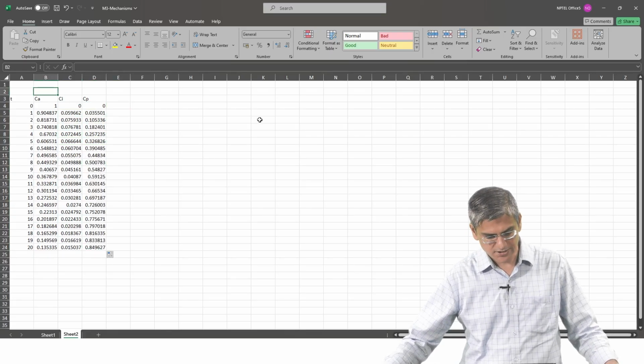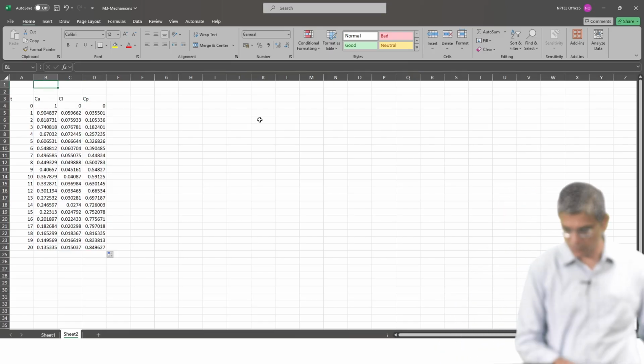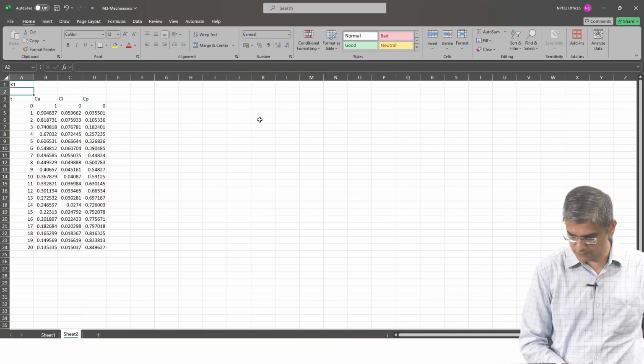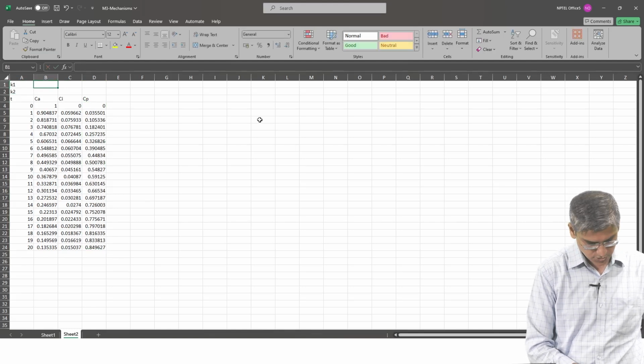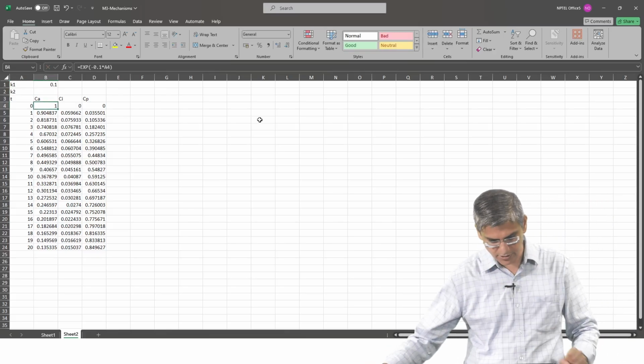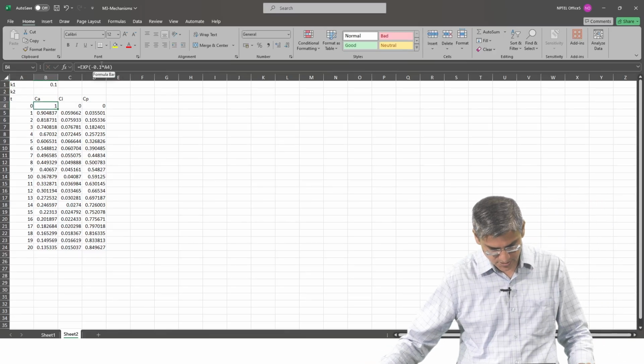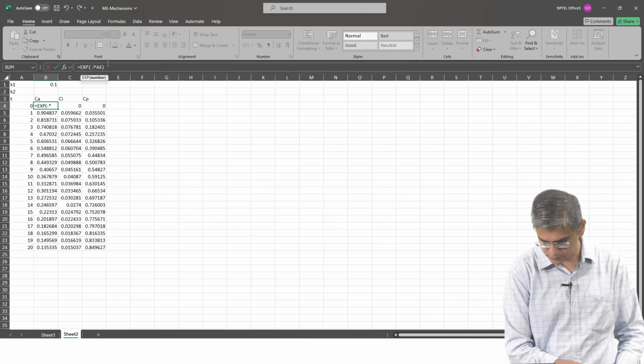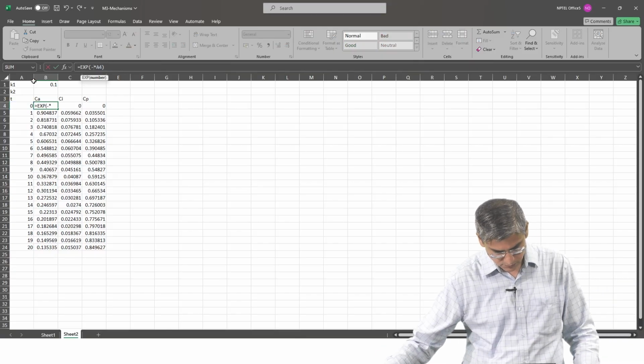Okay. Now, let us say we wanted to change our values of K1, K2 and so on, right. So, we will write K1, K2 is 0.1, okay. So, what we can do over here is we replace this with K1.